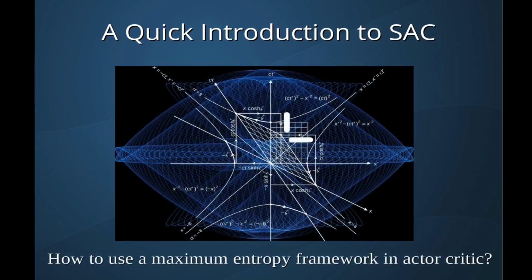So what exactly is a Soft Actor Critic algorithm? This algorithm sets out to address a pretty fundamental issue in deep reinforcement learning, which is how do we use a maximum entropy framework in actor critic methods. We're going to go into a little more detail on this in a moment, but that is the basic idea behind what we want to do.